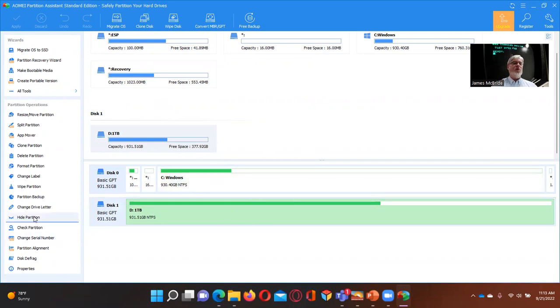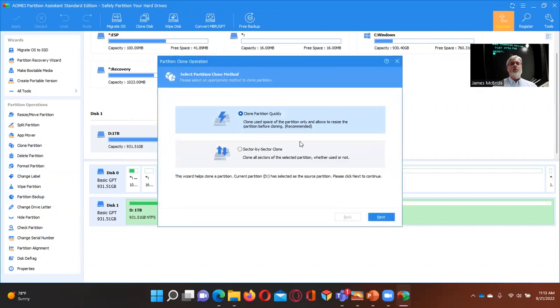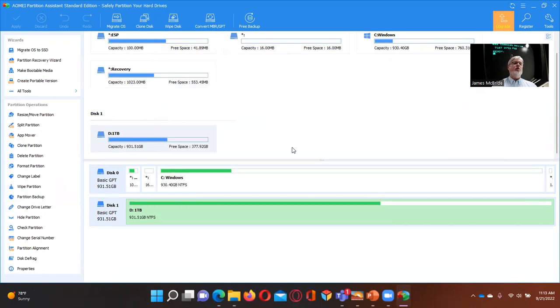And you can do all sorts of things: change the drive letter, do a backup on that, clone the partition. A lot of this does not work unless you get the version up, right? Actually, this is going. So there's tons of stuff. There are so many hard drive tools out there that you can use that are absolutely awesome, that are far beyond what Microsoft gives you. Microsoft just gives you the basic set. I would recommend these guys. I've used them quite a bit.